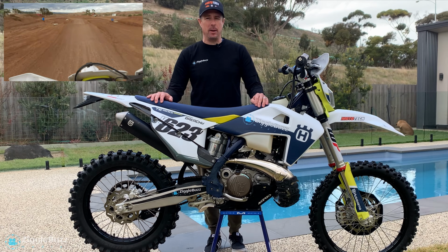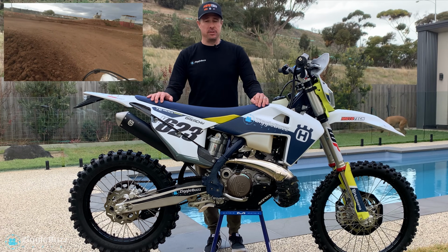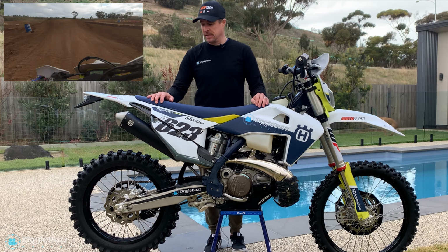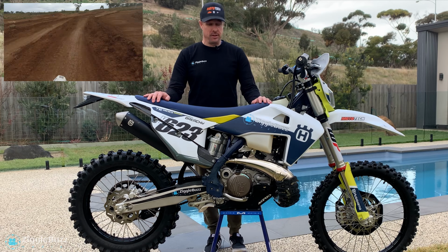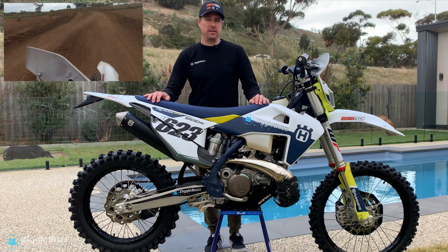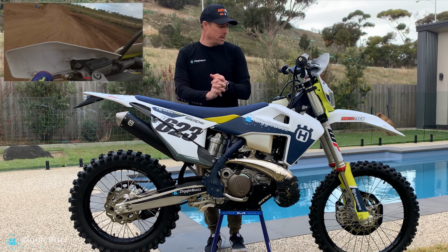Some of the sharp edge bumps it didn't like on the motocross track and things like that. But I still haven't really touched much with the suspension at this stage. That's on my list of things to do, but I haven't done too much else other than going a click harder in the rear and really just riding the bike as it is from stock.